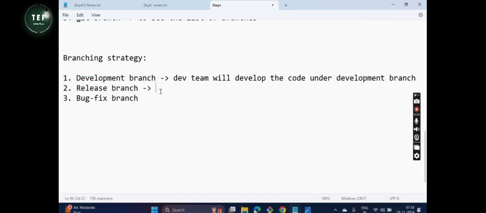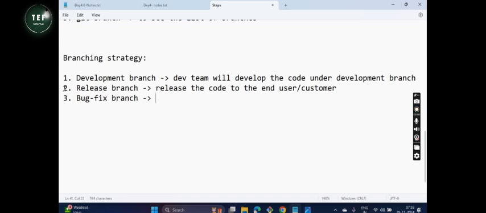Okay, and then we have release branch. What is the release branch? It will release the code to the end user, I can say customers. So this is the release branch.